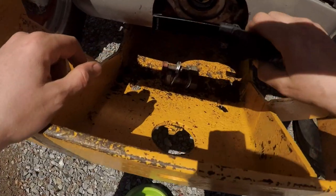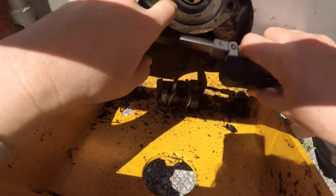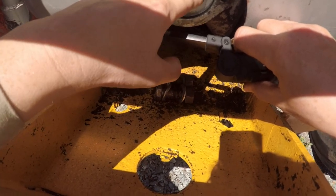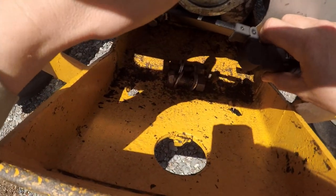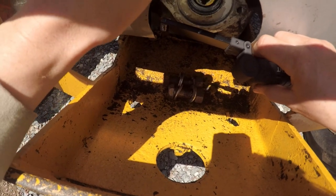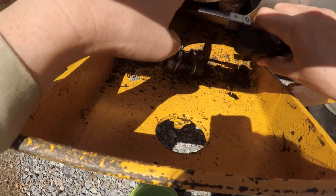Behind that, I don't think that's a bearing. I think that's pressed in. And there was some grease in there. There's a grease nipple on the other side. There wasn't a lot of grease and it looked pretty fresh, so it was probably the grease that I put in. So I think those washers are just to keep the grease in there.